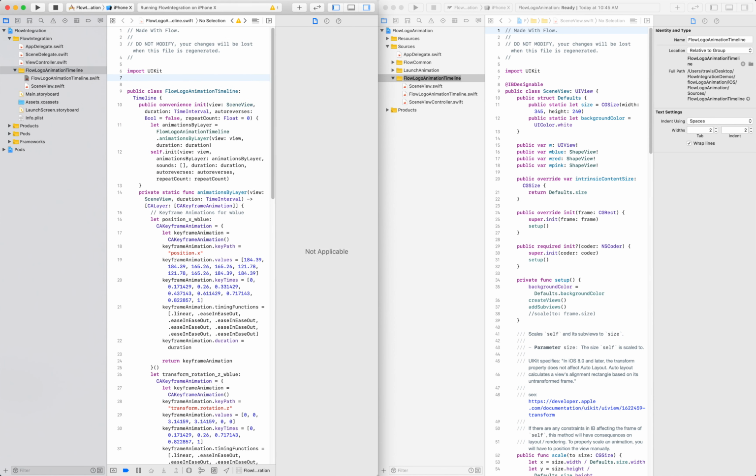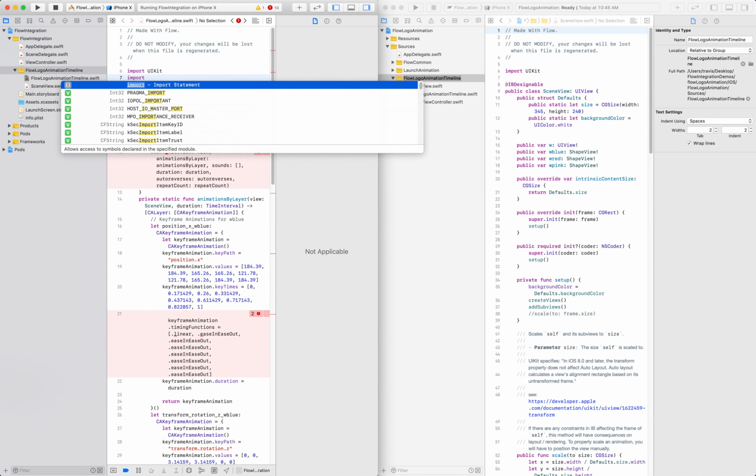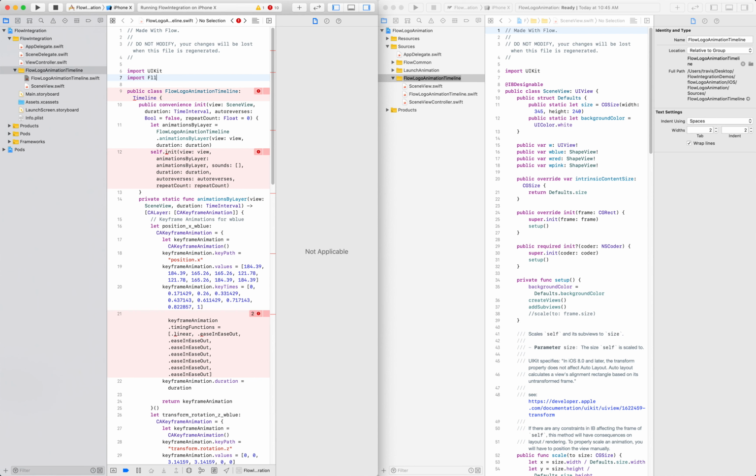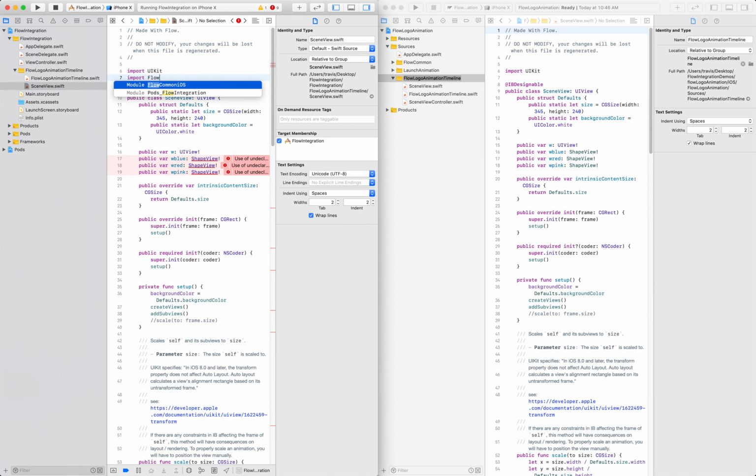And in here, if you saw those red marks, we can get rid of those by simply importing. Like that. The same thing here. There we go. All our errors are gone.